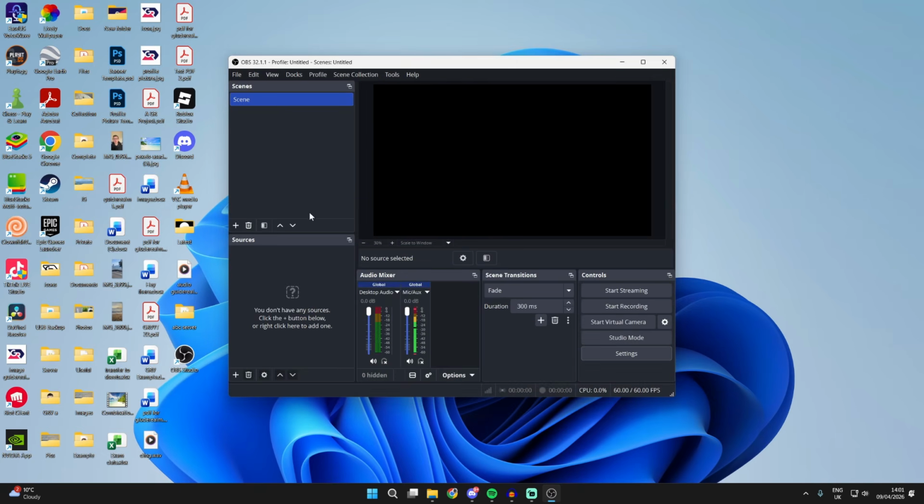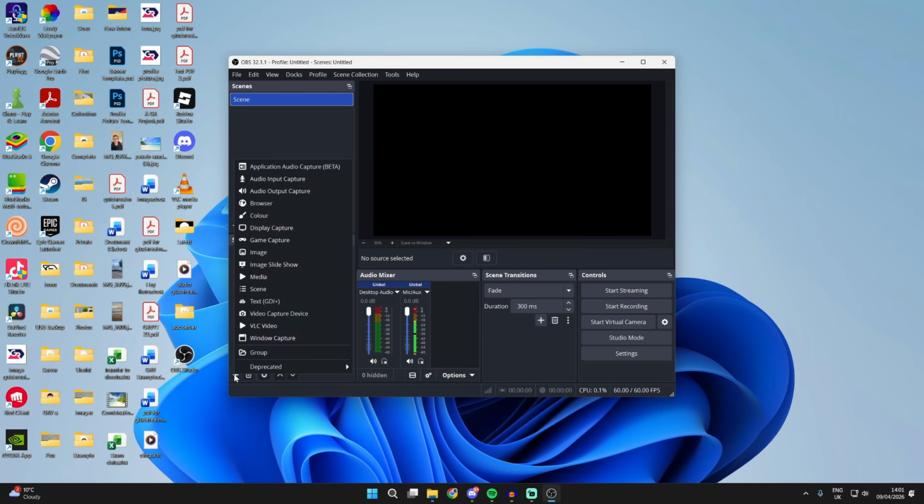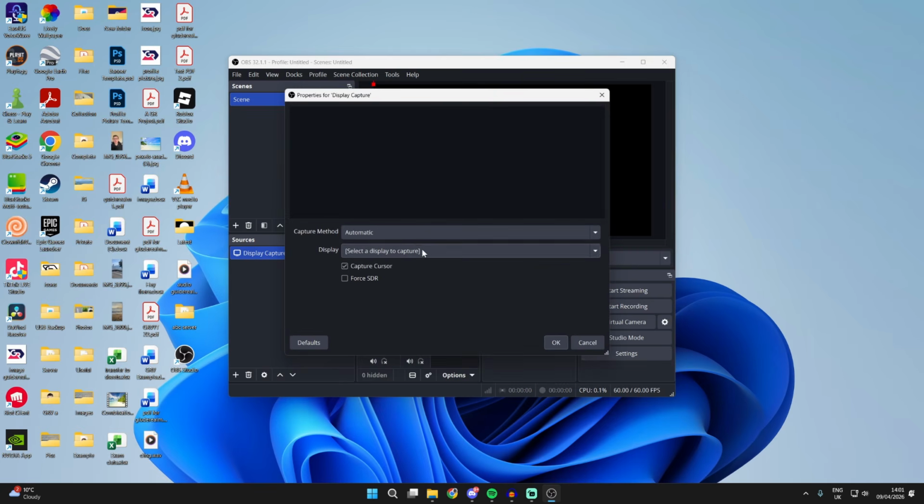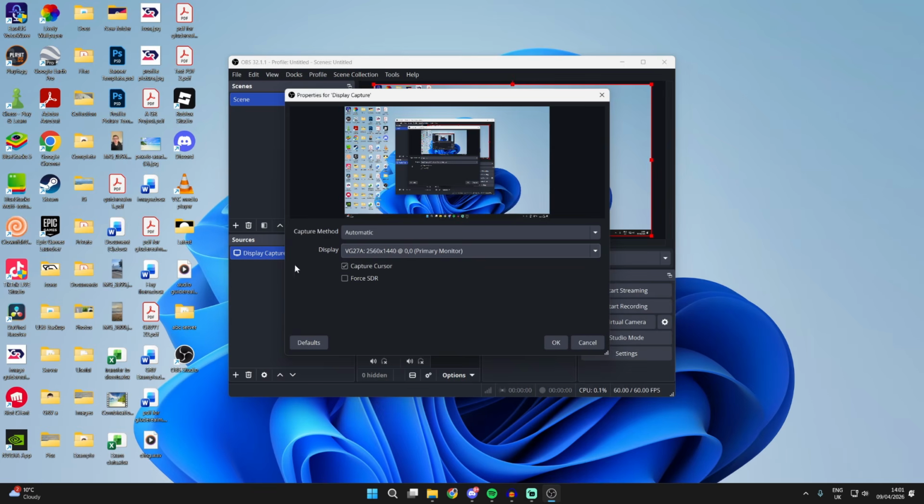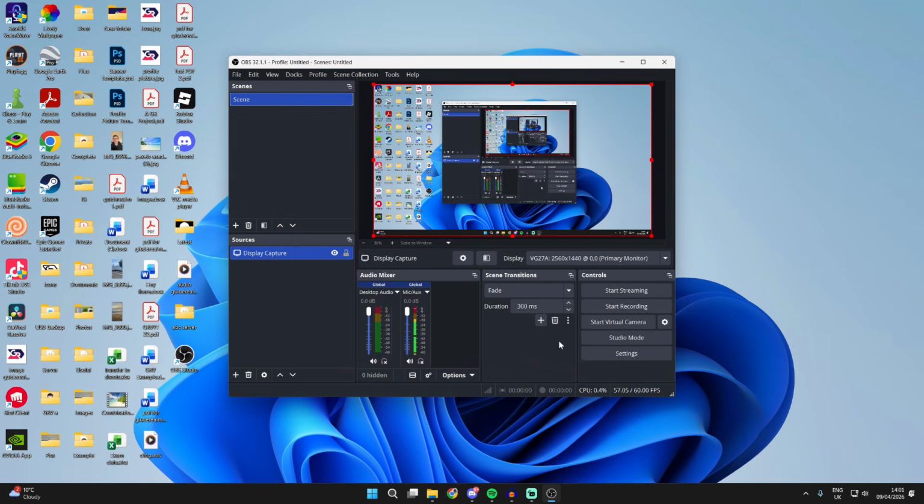So now we're going to have a scene by default. You can create more by pressing the plus, but the source is what we're actually going to capture. So press add source, the plus in the bottom left. Display capture, so we can capture everything. You could use game capture or window capture as well, but I like to use display. Press OK, and you can then press display and choose the one. I choose my primary one, press OK, and there we have it. That's it, we've now installed it, and we're able to use OBS.